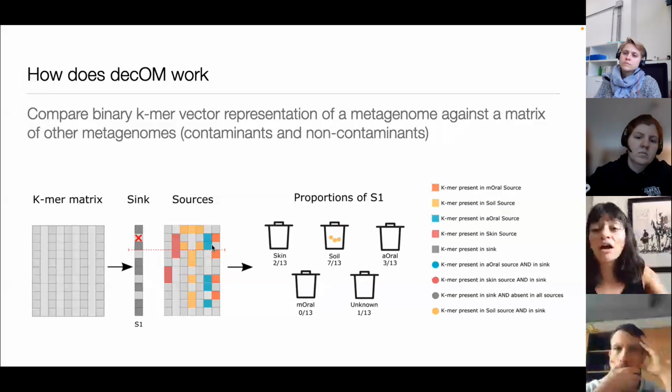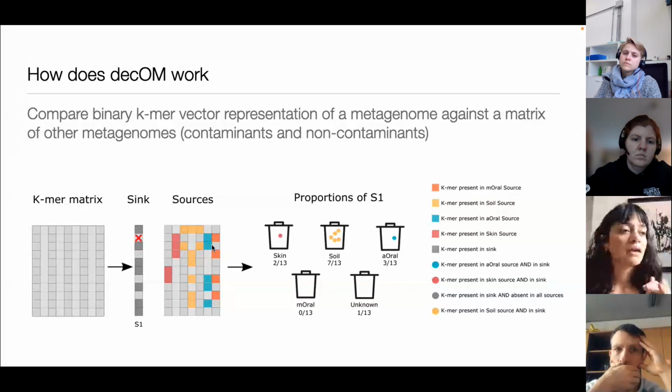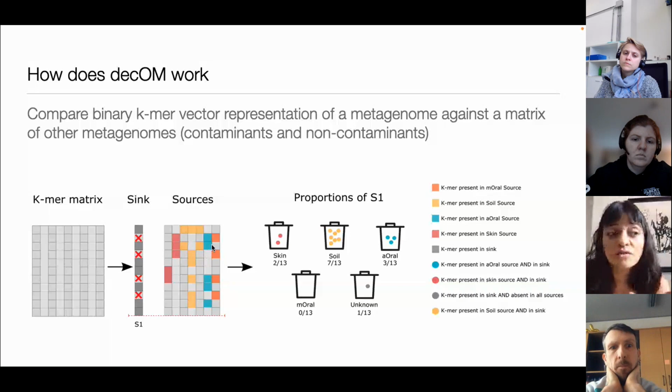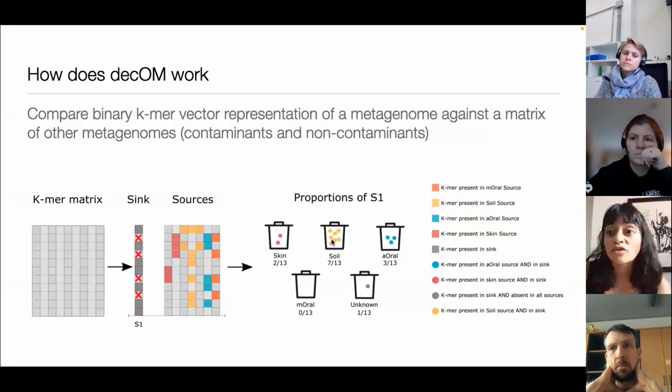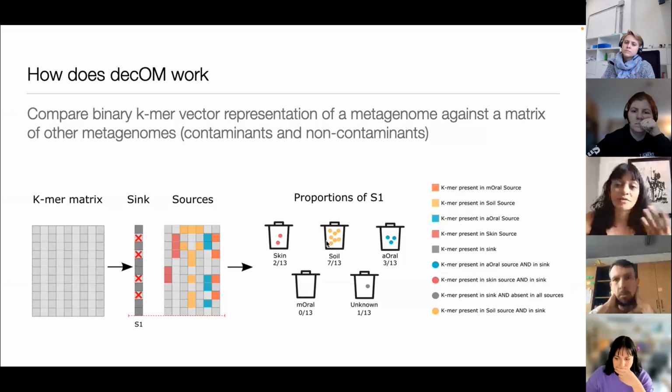And I'm going to do that until I finish all of the k-mers. And then I'm going to come up with proportions, right? So you see here that the largest contribution comes from soil, and because we evaluated our method as a multi-class classification problem, we're going to give a hard label. We're going to say the predicted label by our method is soil because that's the highest contribution. And then we're going to evaluate the performance using that.